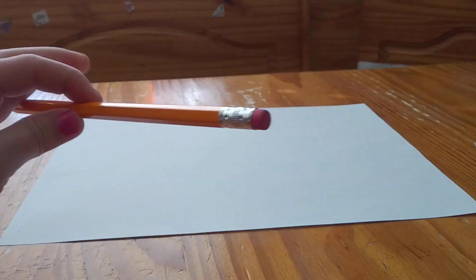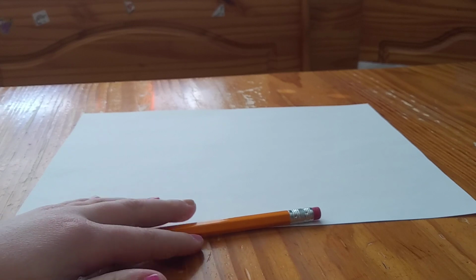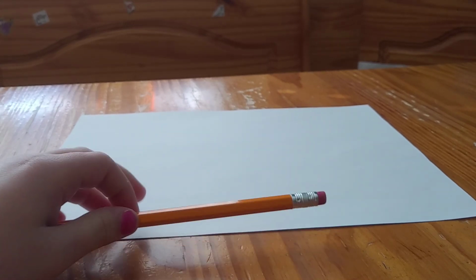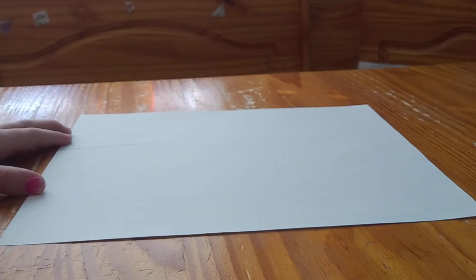So you get some paper, a pencil, and make sure the pencil has an eraser, and if it doesn't, grab a separate eraser. Okay. To start with your green tree python, you draw a line a little bit more than center of the screen. You just write that perfect point, see there, and then about to the middle, a little less than middle, like that.